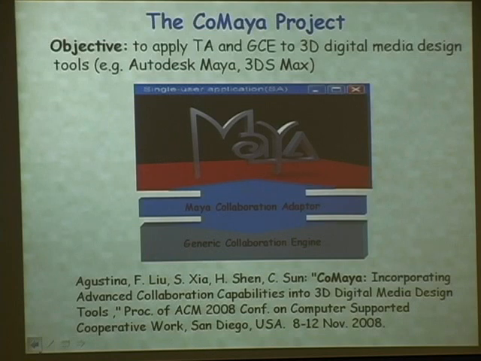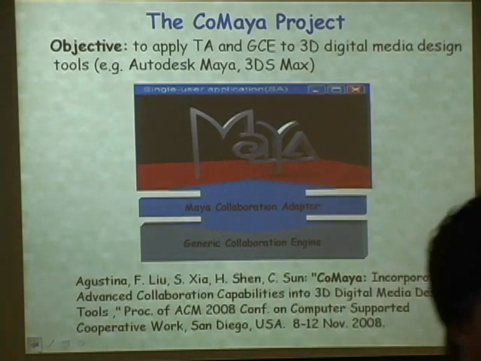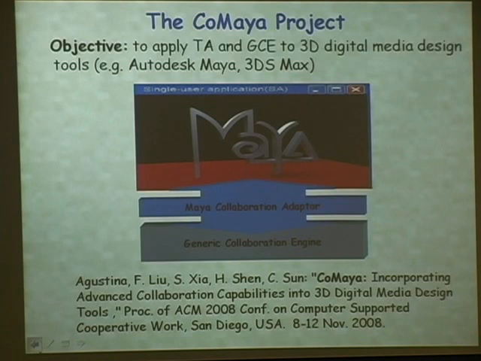Now, the bolder step of extending this technique is to apply it to 3D design tools. The one we chose for our research is Autodesk Maya.